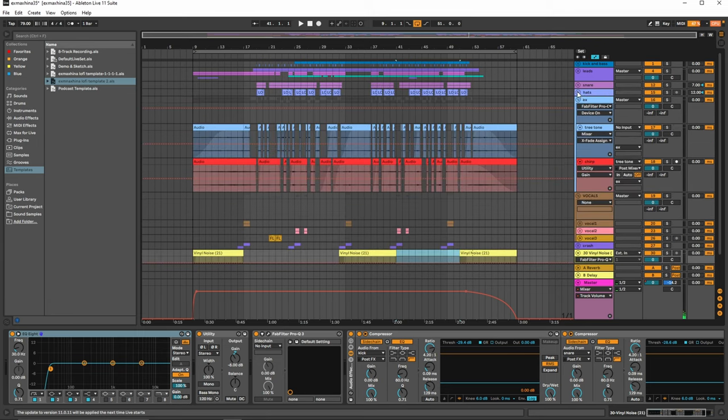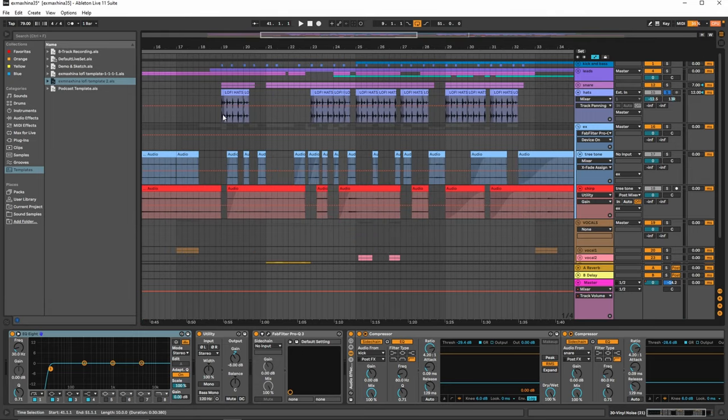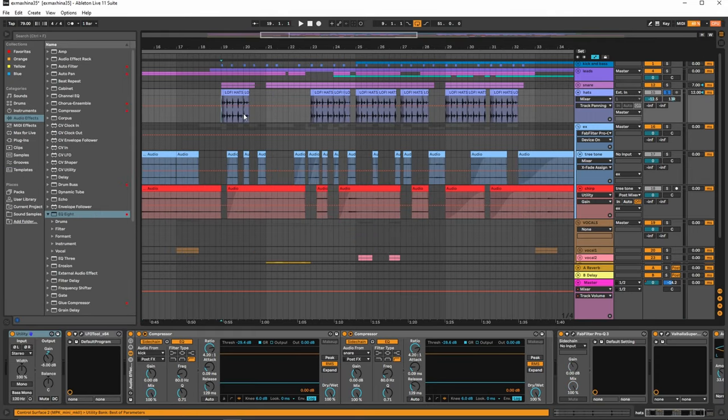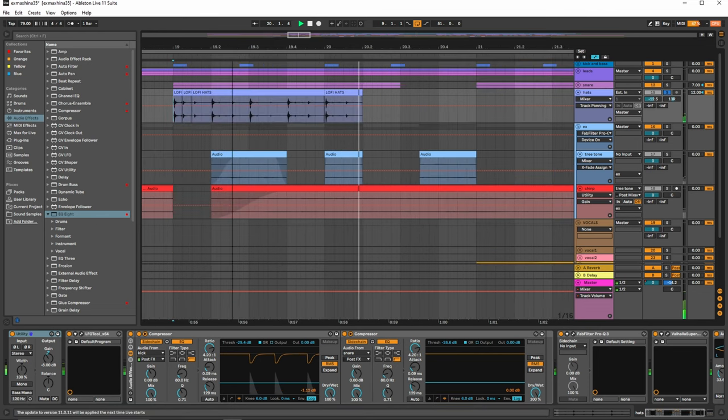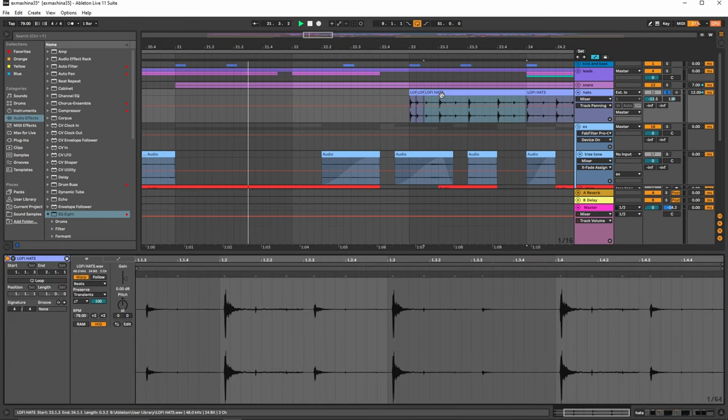The elements, again, are the same. I think one thing that we can go over is the hats. I actually use the same hats for every single track now. I just like the way that these lo-fi hats sound. And what I'll do is I'll actually change the way that they sound by utilizing this transient right here. Sometimes you can make it do the forward. And you can make it really short or regular.